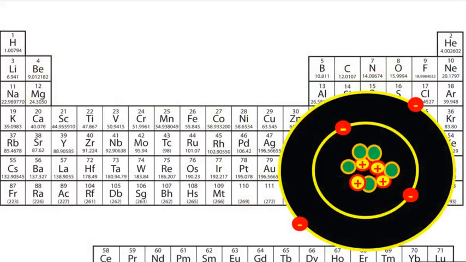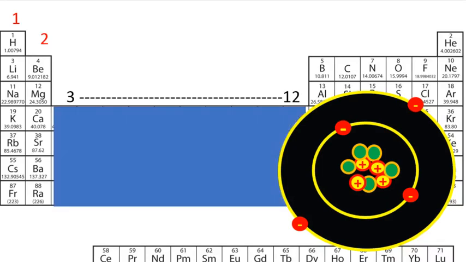When we look at the periodic table, the table can tell us how many valence electrons there are for different elements just by looking at how the columns are numbered. Not the rows, but the columns going up and down. So here we have column 1, column 2, column 3 through 12 we're not going to consider. These are the transition metals, and we're not going to consider them in this system.